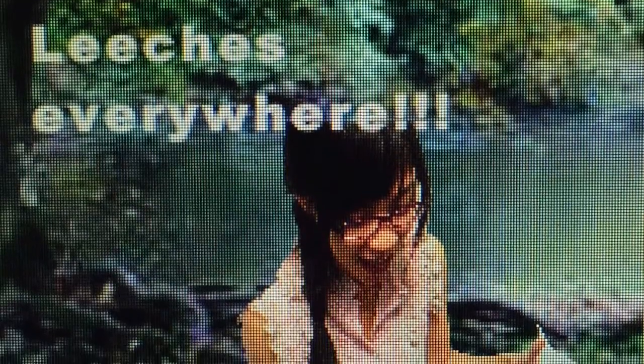Yay, I got a fish! But hey, wait, what's that on your legs, Kian? They're leeches. What? Don't you feel anything on your legs? They're covered with leeches. Oh no, I don't even feel anything.